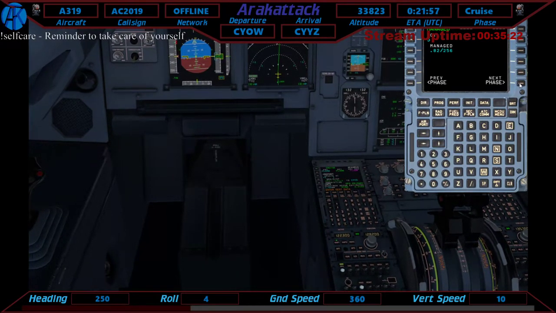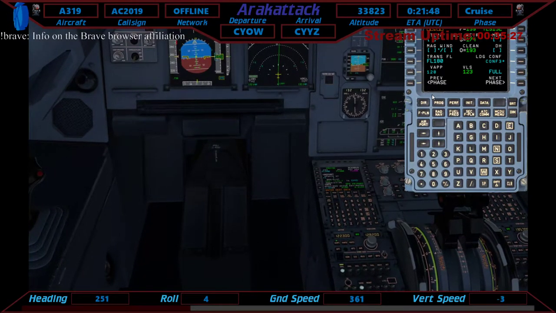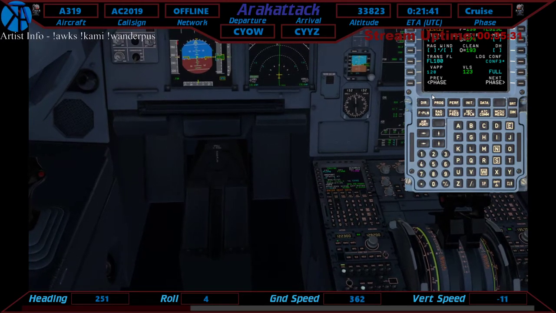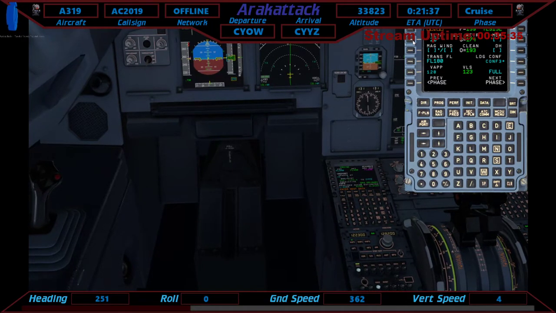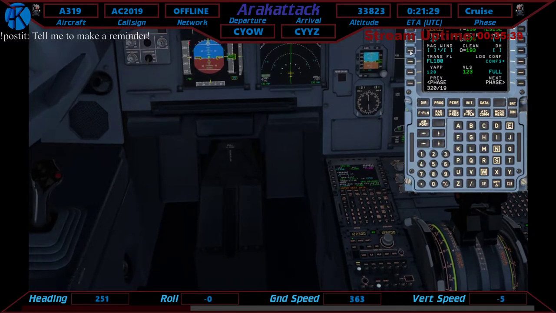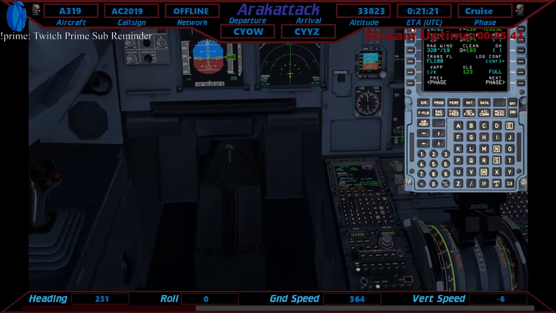This is Lester B. Pearson, INTL Information Whiskey. 2235 Zulu. Visibility 1. Temperature 20. Dew point 17. Wind 320 at 19. Altimeter 2981. Advise you have information whiskey. End of information whiskey.